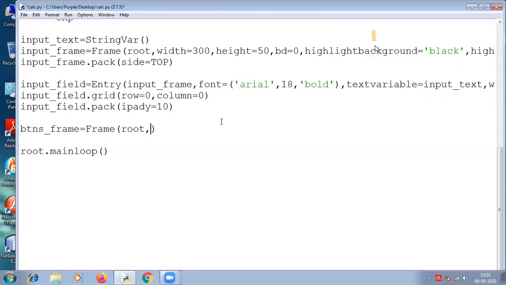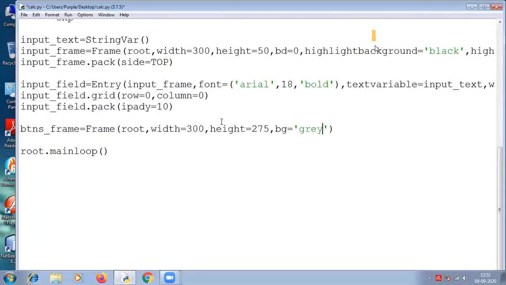Okay, so next, creating a button frame for the buttons. Buttons frame equals frame on the root, with width and height. You can use the same thing to create a calculator anytime.